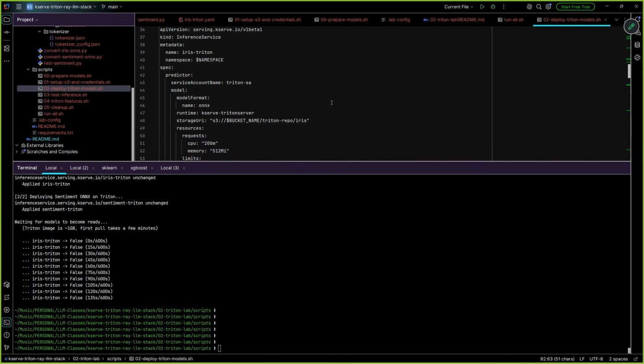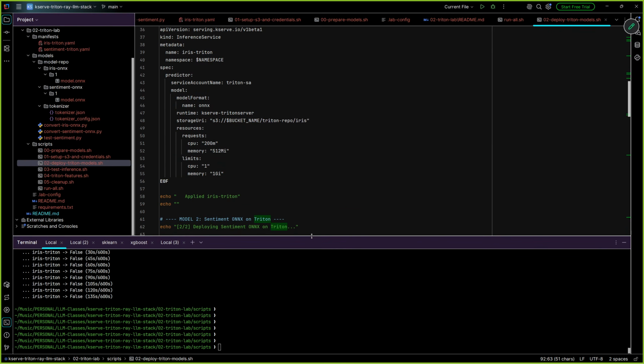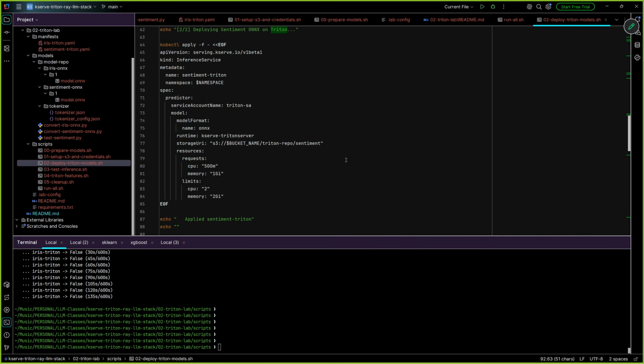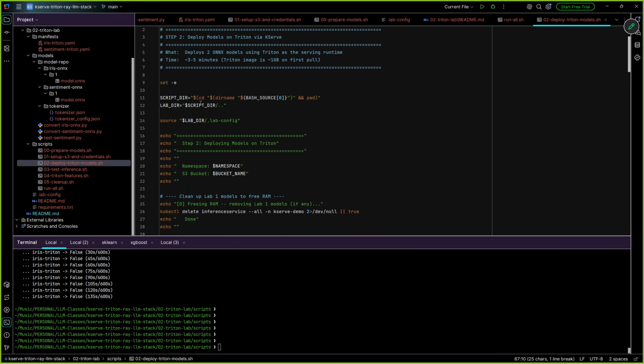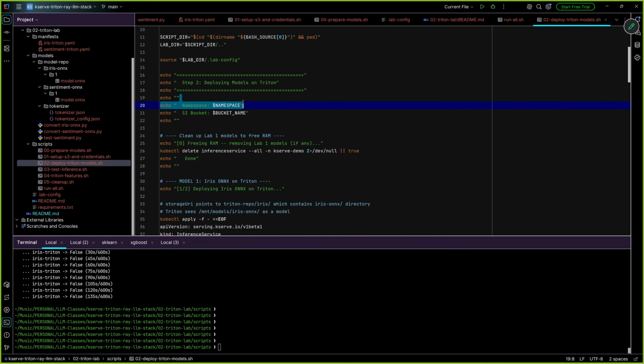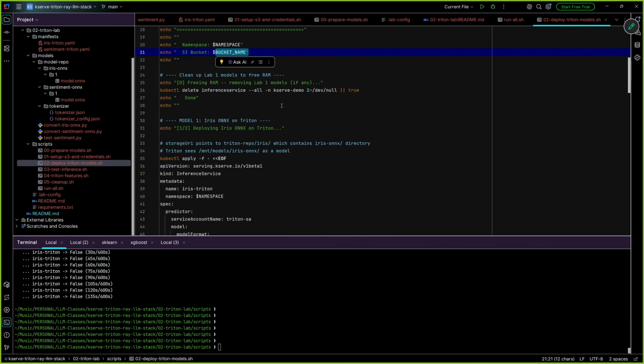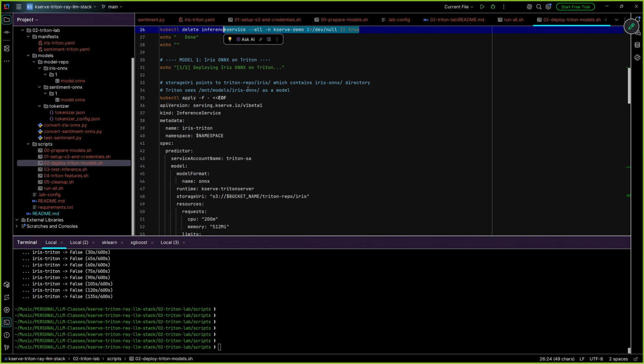This is a step. This script is having a problem. The service account I'm creating is going to authenticate with my local things only. The script does cd to the directory, bash source, pwd, and this lab config. It will take the namespace and bucket, then it will delete, and it will print this one.